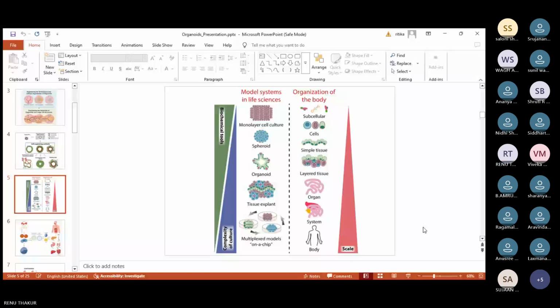Every tissue in the body has a different function. Some are secretory organs, some have peristaltic movement, some have intrinsic activity like cardiomyocytes. So when we are evaluating in a 3D model, we are also seeing the effect of the drug or the targeted therapy, how it will function or how it will alter the function of a normal tissue in the body. So that will give us an inference of the targeted approach toward that particular tissue. Like if we are testing a drug which can increase peristalsis in the intestinal tissue, we require a 3D model of intestine to test on.